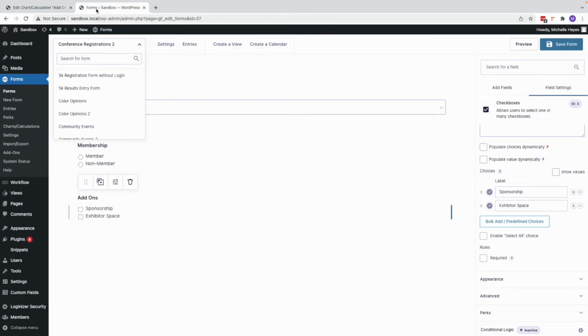So if we go back over here to our forms, we can take a look at what that looks like. So we're in the add-on field, and you have the option to show values. By default, the value is the same as the label, but you could also, for example, just put a 1 here and a 2 here, and then if you sort by value in ascending order, this is the order that it would go in. Note that if you choose to sort by value, this is what will be displayed, so you do want to leave in information that's descriptive rather than just saying option 1, option 2.